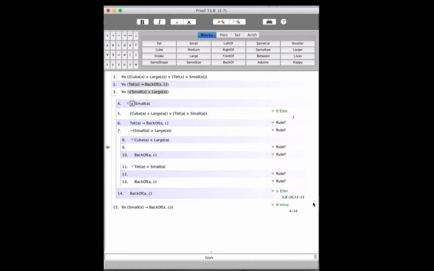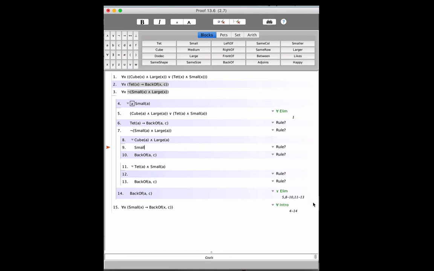So now you have, notice, your structuring and your nested subproof setups. You also, as a reminder, you've eliminated 1, 2, and 3, so you're done with those. Now you're in a position to work within your disjunction elim subproof. Now, you know that line 7 says it's not the case that A is both small and large. Look at line 8. You've got A is large. Look at line 4. You've got A is small. Conjoin those.